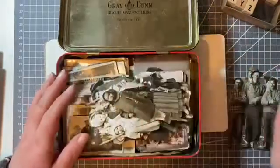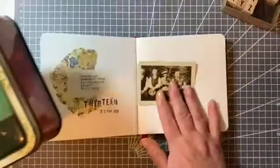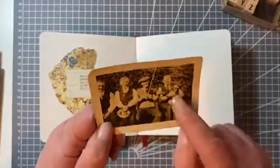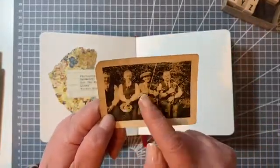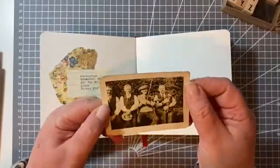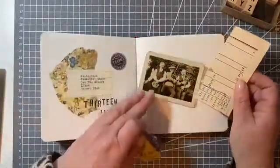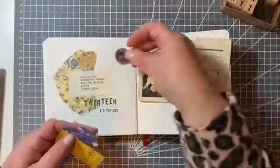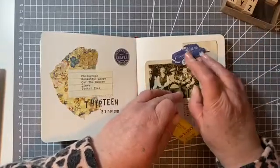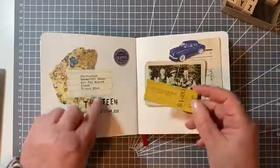So anyway, I thought rather than use some random person that I don't know, I picked out this. It looks like there's a guy with a dog. Look at the moustaches. There's a guy with a dog and a fiddler and a guy with a bonnet, and there's no clue apart from the number 42 written on the back. So we're going to use that, and we're going to use this for my geometric shape, which is round. Out of the window is a motor car, because that's what I can see out the window, not from here because I'm at the back, but out the front, and a ticket stub.